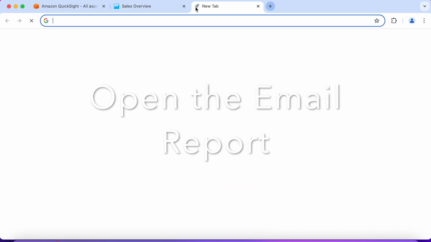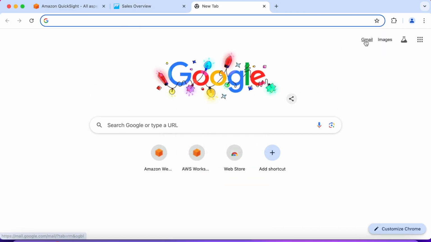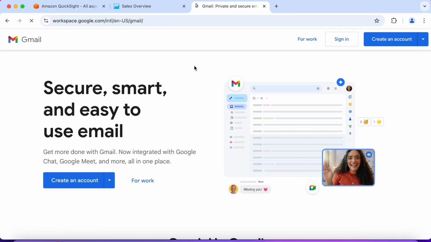Now let's go ahead and verify and open the report in the email. So I'm just going to log into Gmail.